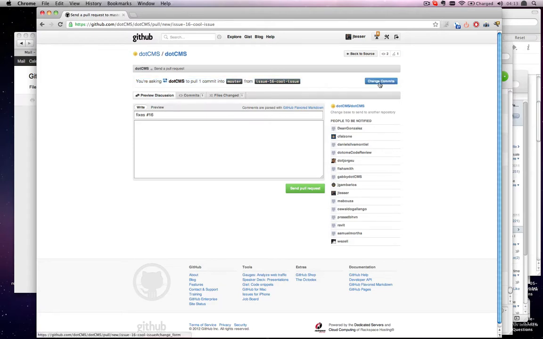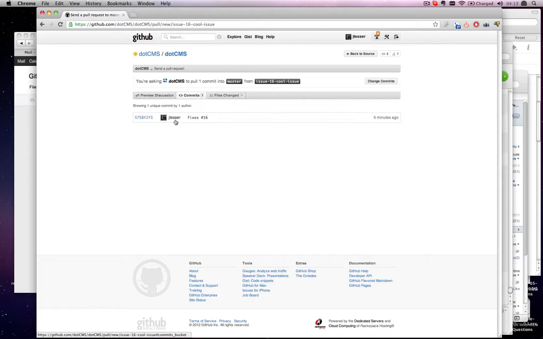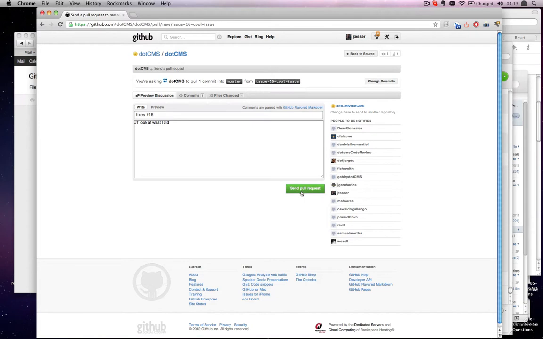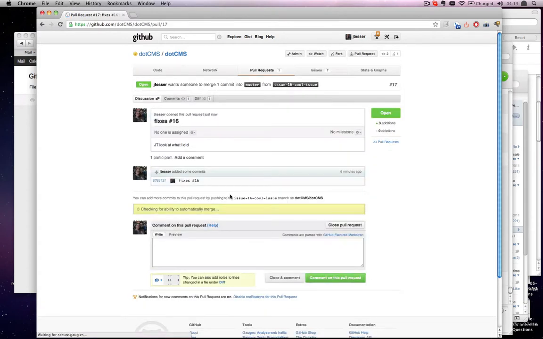Okay, great. So I'm in master, I'm from here, and maybe I want to make a discussion, JT, look at what I did. Great. You could click here to see what the commits are, and look here to see what the file changes are. Awesome. And now I say send pull request. At this point, you can see what's done. Now don't click merge pull request. This is what the code review team is going to do. Currently that's going to be Jorge and myself.